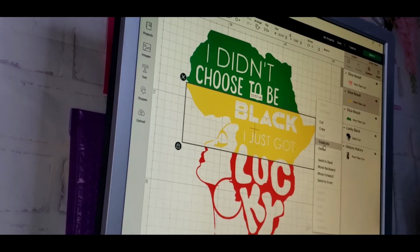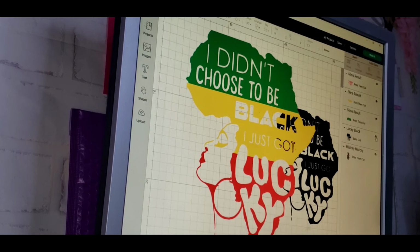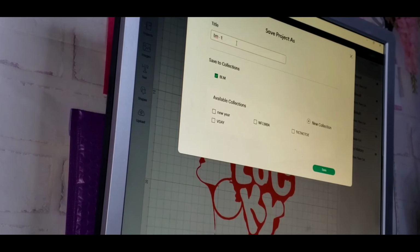And I just want to show y'all how this right here became this. So let me go ahead and save this, because my computer be bugging. For some reason, guys, this computer bugs out. Yep, we're going to save it right up under that.